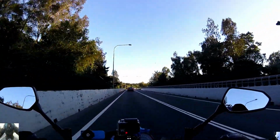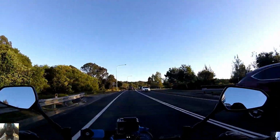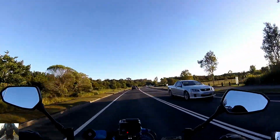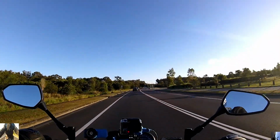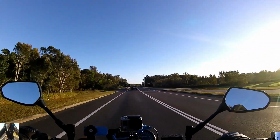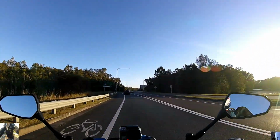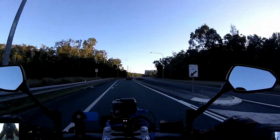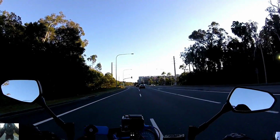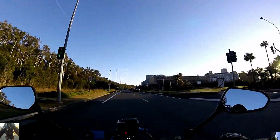So on track the FZ-1 is quite good. There are no slipper clutches, no modern technology, there's no quick shifter. You can get a quick shifter for these. I think it's only up, but don't check that out yourself. The suspension is adequate. When you start getting really good at track days, you can start to push it and see that it could do with an upgrade, but you have to be really going hard.